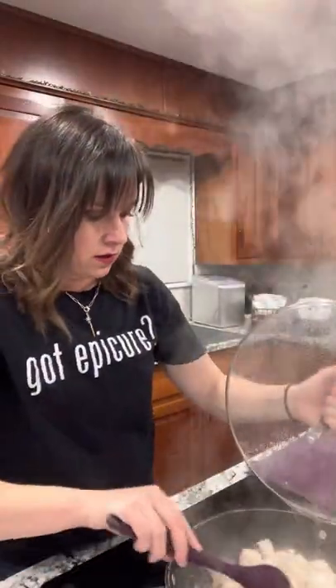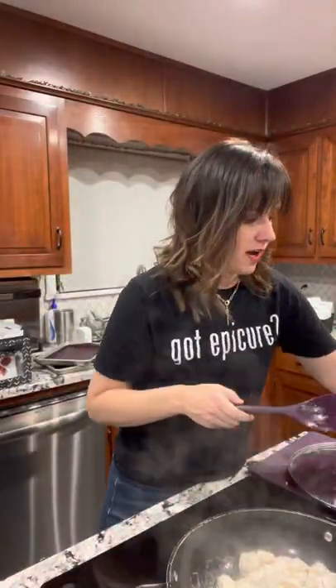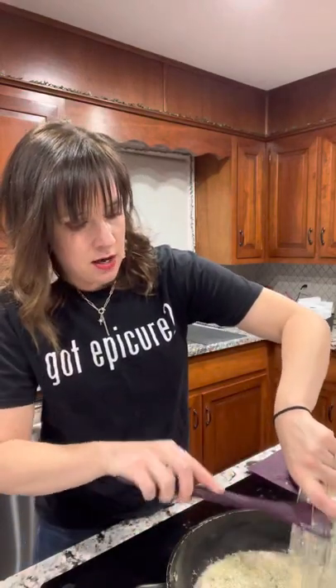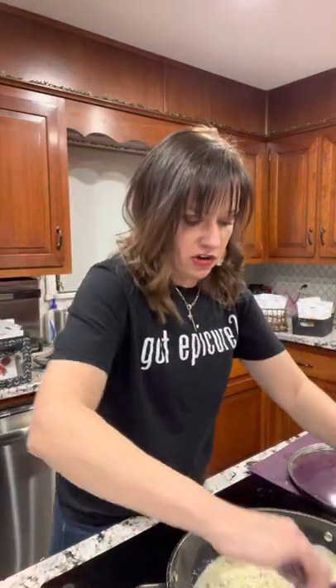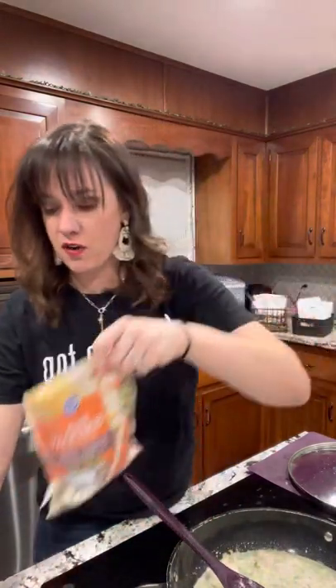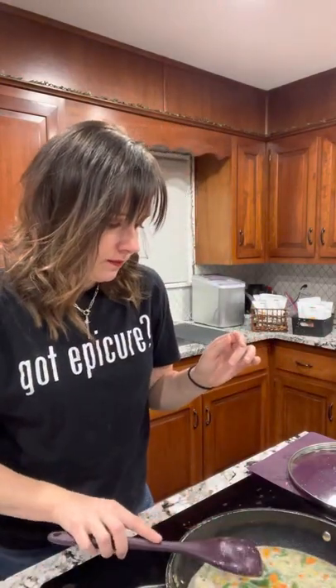The chicken's almost done. I'm going to go ahead and add in my sauce mix and stir it together. The chicken may be a little bit pink, but since I'm going to bake this in the oven with the pie crust on top, it's totally fine to undercook the chicken for now. I want that sauce packet with the water to thicken, and I'm also adding in my veggies right now so I can stir it all together. I'll give this a minute to heat up a little before I put the pie crust on top.